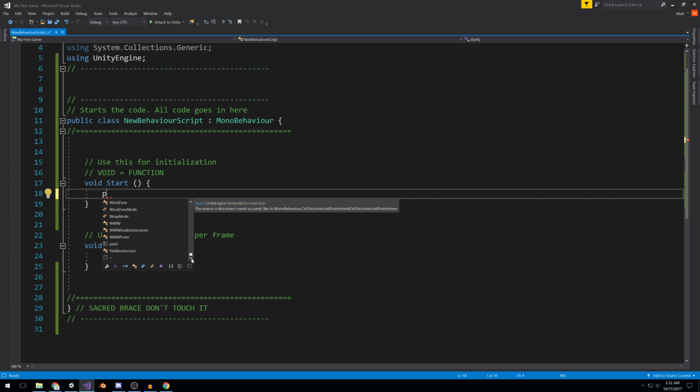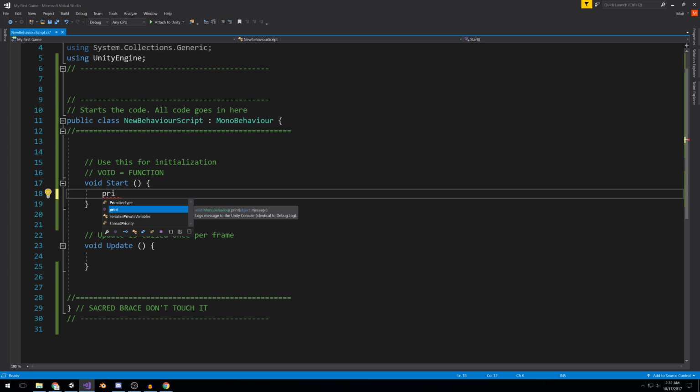Again, very overwhelming. Now, you see I'm using my mouse here. Remember I said the less mouse movement you can use, the more efficient you're going to be. So when you see this pop up, use your up and down arrow keys. If you find the thing you want, just hit enter. As I get closer to typing in print, it starts to guess what I'm looking for. It figured that I'm looking for print, and it assumed right after just 2 letters. That's pretty cool. So I'll start typing, and once I see it's highlighting it by default, I'll hit enter. I hit enter, and it auto-filled print for me.